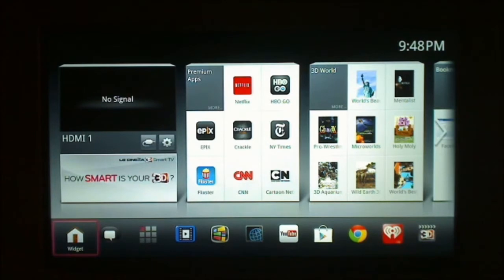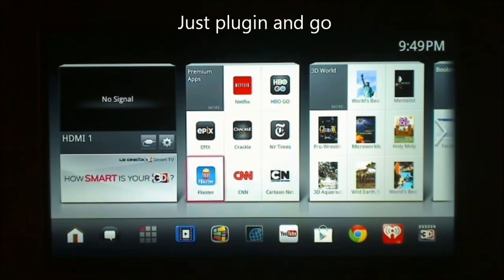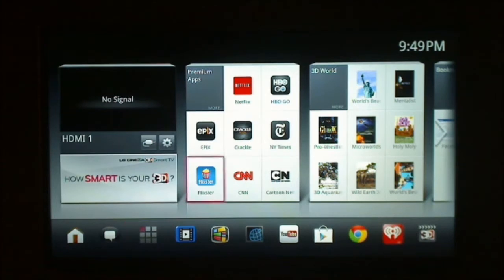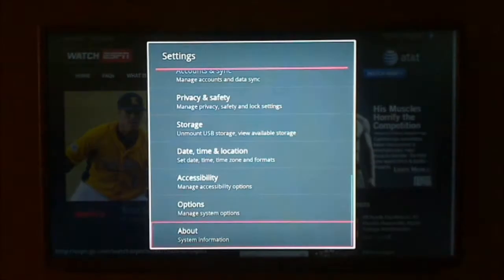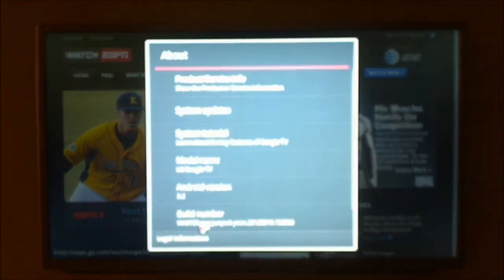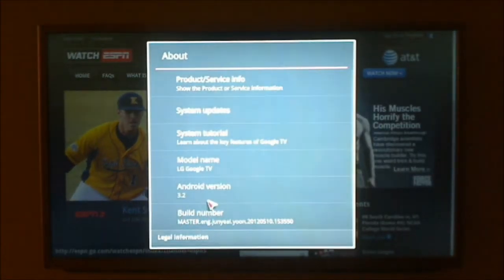Here's the Google TV software. Before we jump into some of the apps on the TV, I do want to mention that I'm not using any cables except for the power cable. So everything you see here today is running over Wi-Fi. Let's take a look at the version of the TV. I'm going to go to the configuration and scroll down to the bottom here, and you'll see that it's running Android version 3.2, and it looks like this build came out last month.